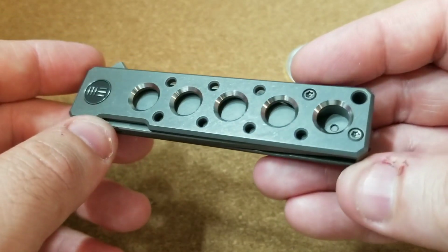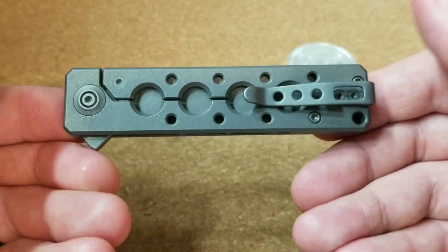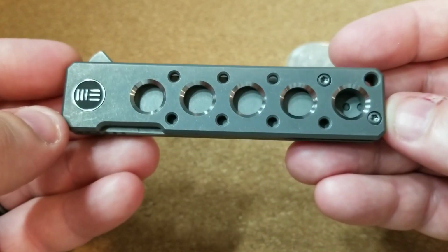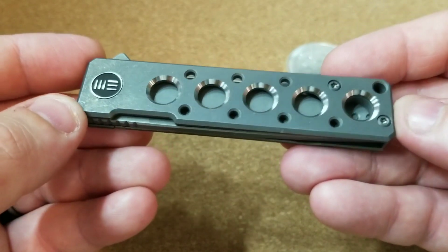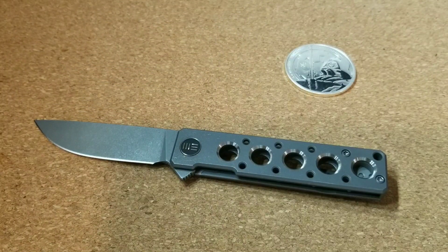So yeah, something a little bit different and something very clean. Just take a look at this knife in the closed position before we go any further. You know, WE executes very well consistently across all the brands that I've seen from them, and yeah, this is definitely going to be no exception. Just a very clean and well executed design. And yeah, we'll get into all the details here.